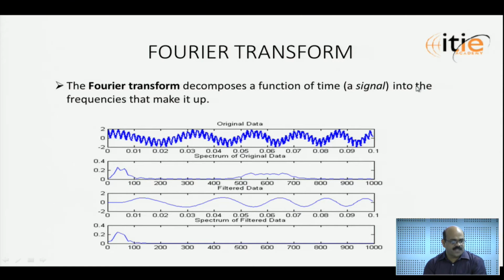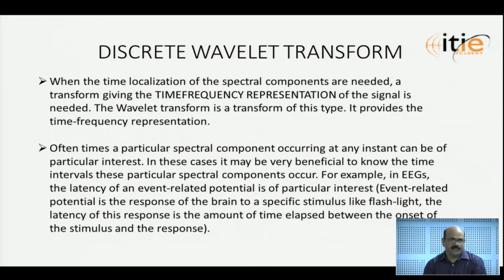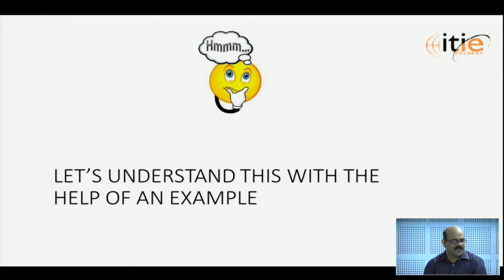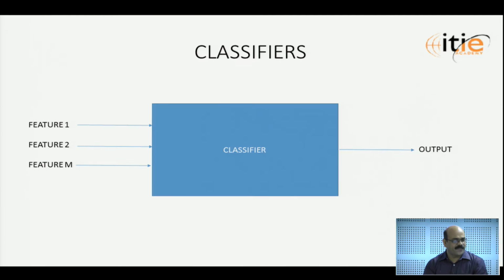So, the Fourier transform, the power spectral density, the DWT coefficients. I will not get into the fundamentals of frequency, PSD, FFT. I assume that you are aware of it. Typically this classifier gets these features and then there is a training process and then there is a testing process also.